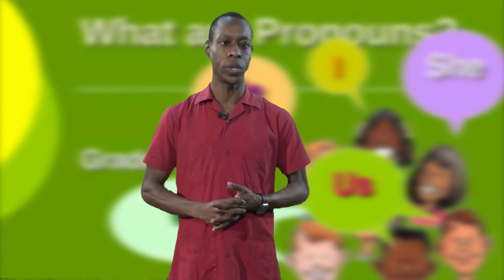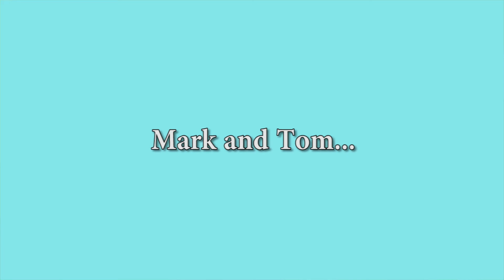Now, which pronoun would we use to replace Sam and I? We would use the pronoun we. Good job. What about Mark and Tom? Did you say they? Guess what? You are correct. We would use the pronoun they. What about the students? That's a hard one. The students. Did you say they? Good job. We would use the pronoun they.